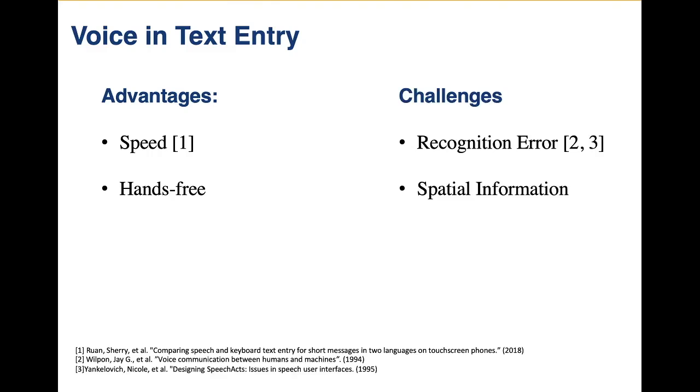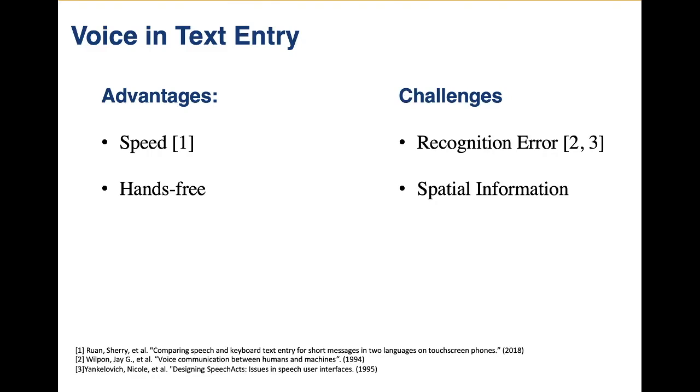Why did we use voice in text entry? There are two main reasons for voice in text entry to be advantageous. One is the speed and the other is the hands-free nature of voice itself. However, in spite of the advantages of speed and being hands-free, it has some disadvantages. Recognition errors are one of the most common challenges in voice-based research.